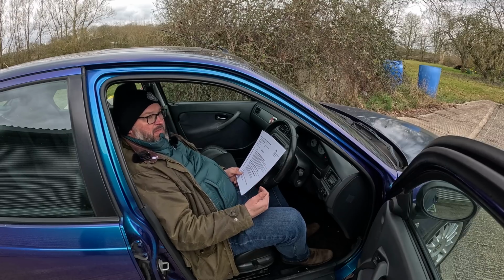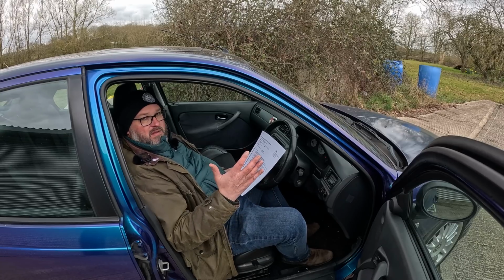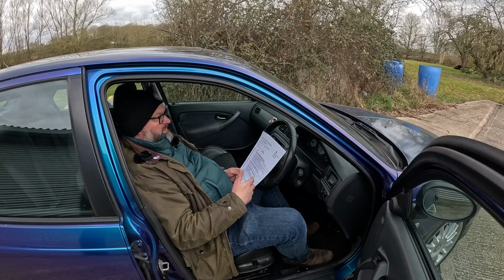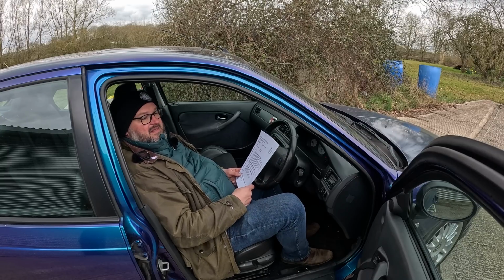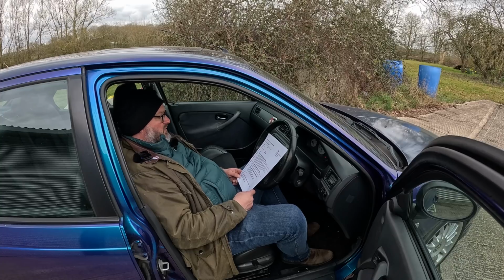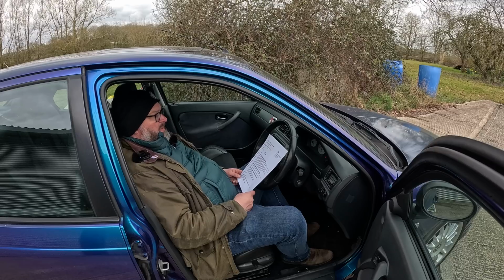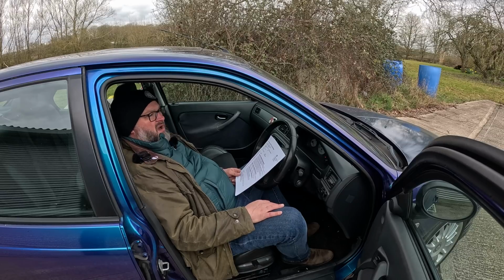So for me to put that right and to keep the deal alive, we're welding. This car's been welded before. It is what it is with these cars. We know that a ZS, unless it's kept cosseted for its entire life, will need welding at some point. But we're talking, it's going to be 500 quid plus for that. So I'm into this car for, what did I pay for it? 950 quid.